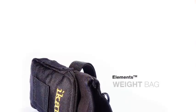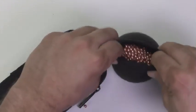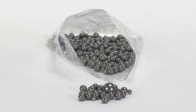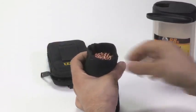Introducing the Ikan Elements Weight Bag, a simple counterweight solution consisting of a two-tiered enclosure that can be filled with weights of your choice. Options include BBs, ball bearings, coins, or anything you want. Simply fill the inner neoprene bag with weights of your choice.